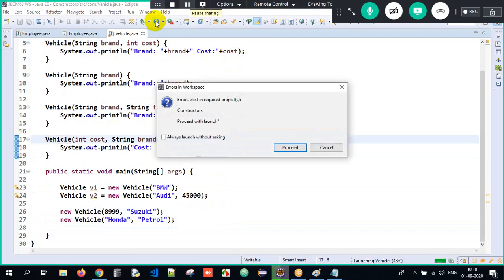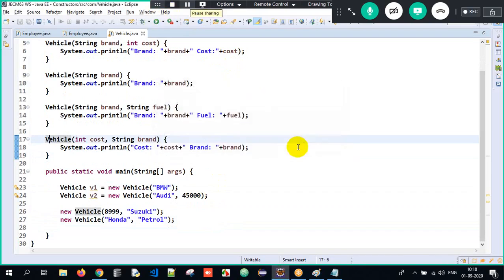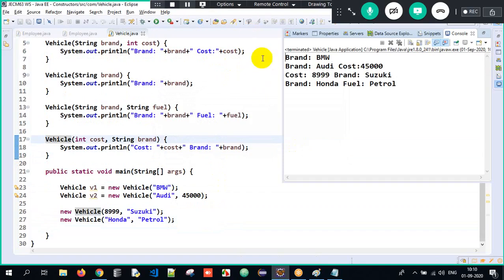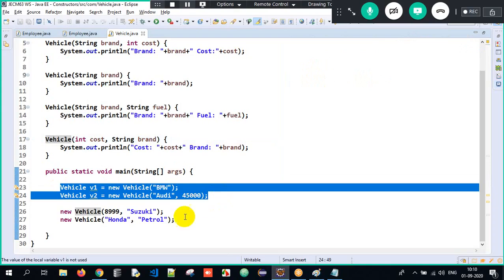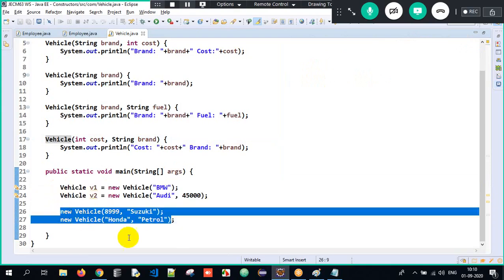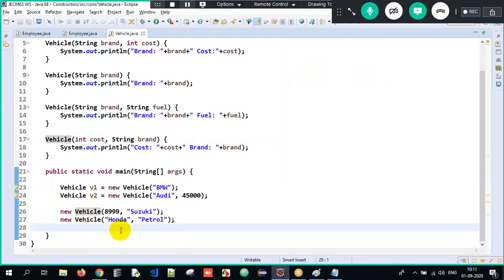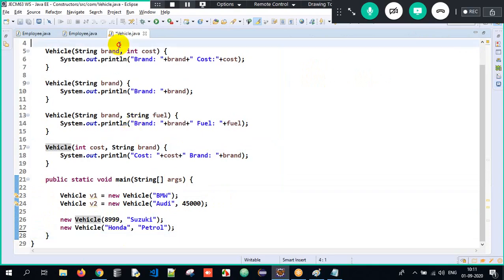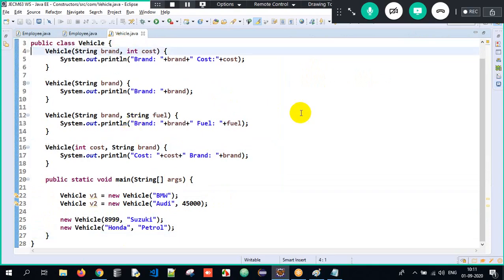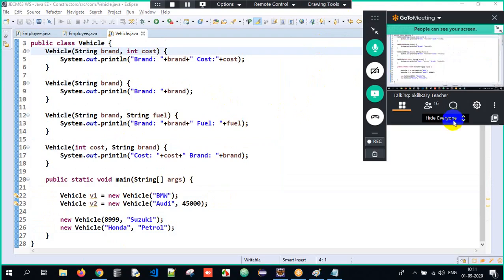Now when I execute it over here, did I get the expected output? See, I am able to get the same expected output. Here, these two objects are with names. Here, these two objects are without names. Up to our clarification level, we can understand and get to know the flow. So this is all about the entire process of constructor overloading.